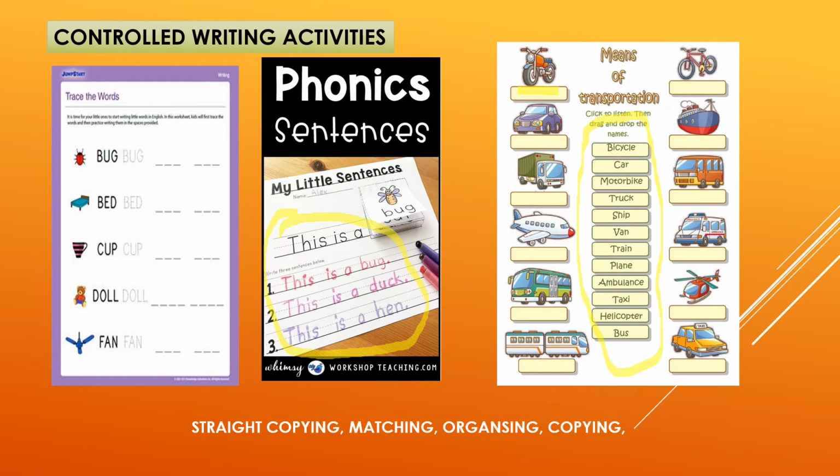Ya kayak gitu. Kalian bisa lihat di gambarnya itu kan, look at the picture, there are some words that are printed bold, but there are some words that are printed in dots. So you can ask your students to trace the shadow, the word in shadow. Okay, you can see here, see this one.